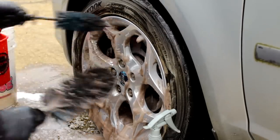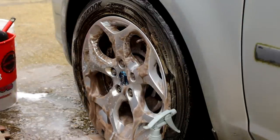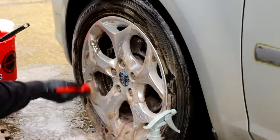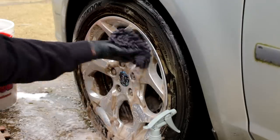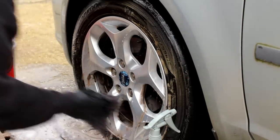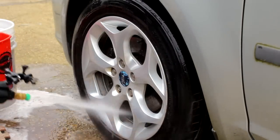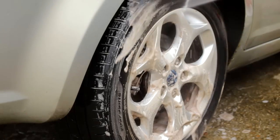Look at the filth coming out of that. Now it wouldn't be complete without the detailing brush shot. I see a lot of videos where people clean wheels using really soft detailing brushes — I don't know how they use them because they don't seem to do a lot. I've gone back to using this slightly stiffer brush — it's chemical resistant and one of the best brushes for doing wheels. And that is the wheel mitt from SGC B UK — I can get behind spokes. Yes, I do clean behind spokes. If I don't, that makes me the most useless car detailer in the world, apparently. Anyway, let's get on with the clean.